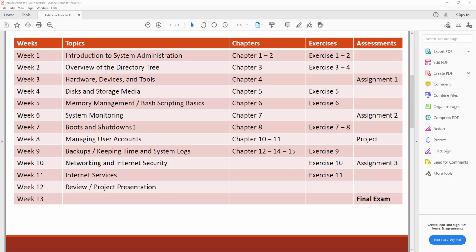We're gonna talk about today memory management, and we're gonna start bash scripting basics today as well. So I'm gonna go through some theoretical parts in the beginning, and then we'll jump to the practical part as always. So I'm gonna spend less time on memory management because we have already seen memory management in week number 3 and some part of memory management when we were using disks as well. So we have done quite a bit about this.